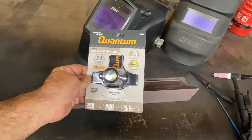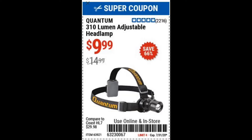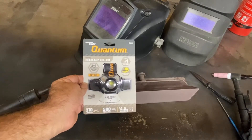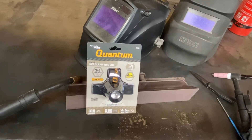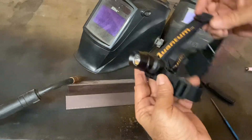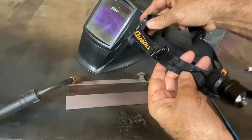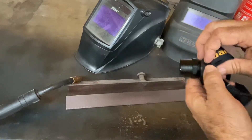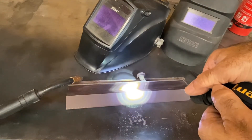This is a Quantum LED headlamp that I picked up from Harbor Freight for $9.99 on sale. 310 lumens, and it's got two settings — high and low — and you can also focus the beam, either narrow or wide angle. It's got elastic straps and a separate battery pack in the back with a curly power cord, and the lamp itself hinges and zooms in and out. That's wide angle, and you can zoom it down for a very intense light.